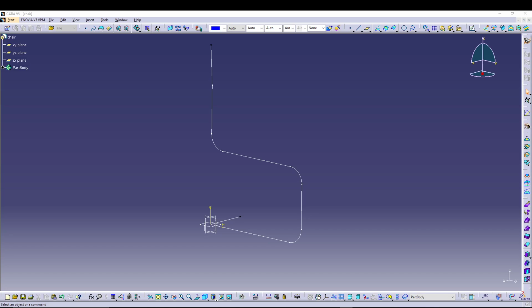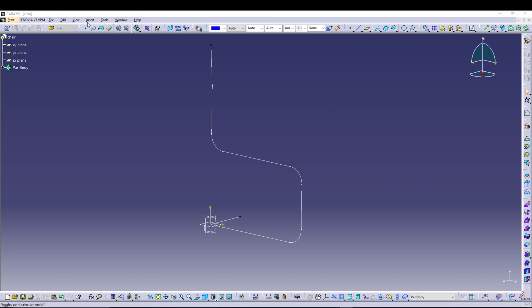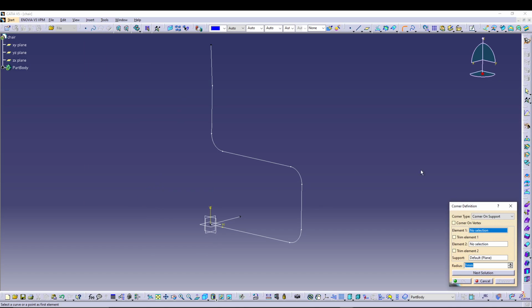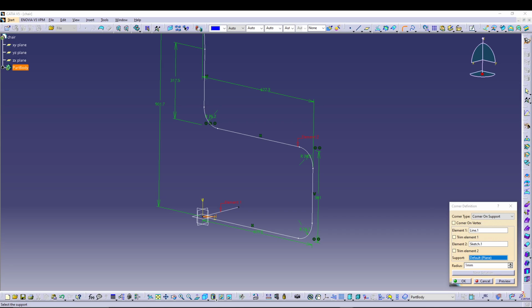Now after that we will utilize the corner tool. So for that, let's go to insert wireframe. You can select corner from here, and let's select our first element, our second element, and for the values we can go for a radius of 76.2.